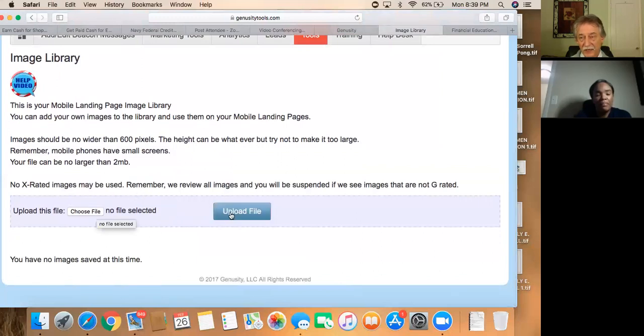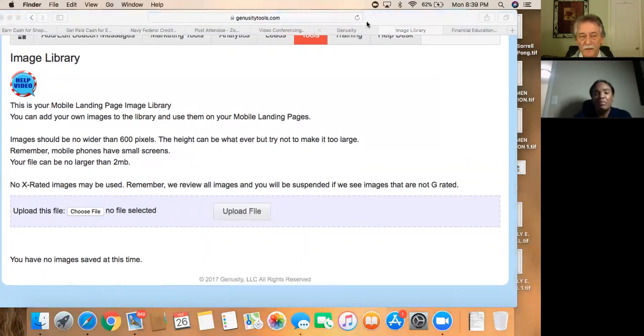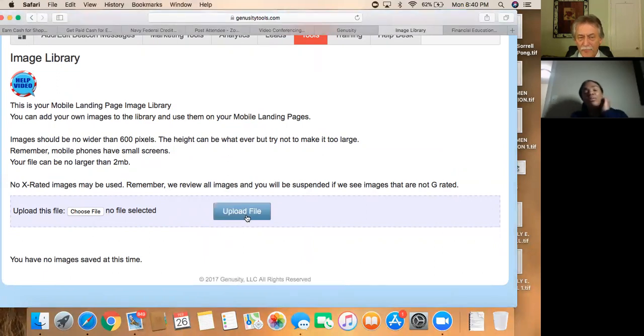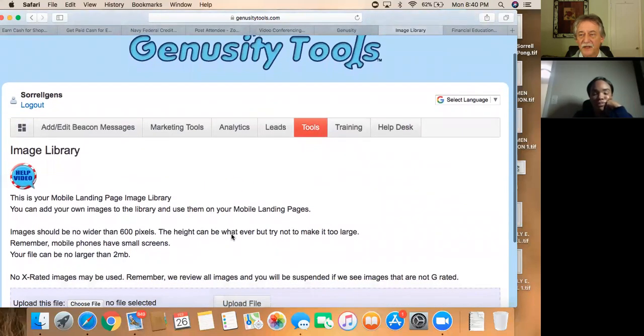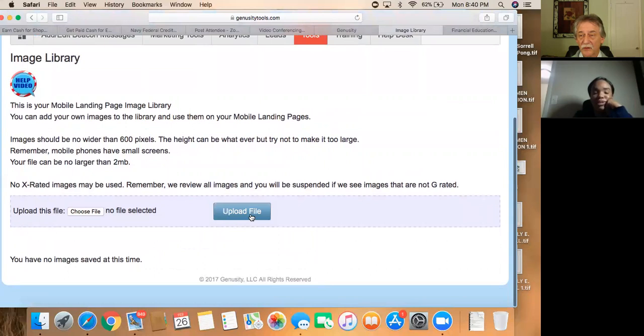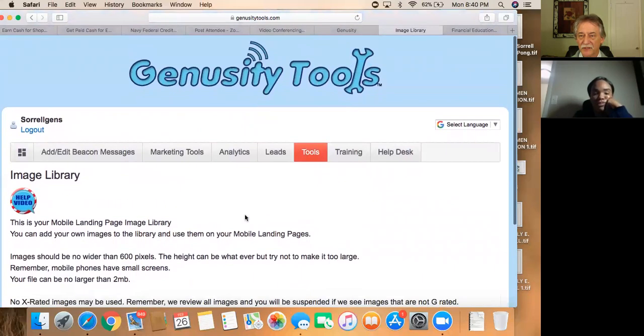So when you have an image, you save it to your desktop, for example. And when you're in this library, you click on it, upload it, and then you'll see. So what image am I looking for? Is this the one where they can see my face? Yeah, you're going to want to put a portrait or a headshot up there, and if you have one already, then we can go ahead and upload that. Yeah, I do. Take the time to do that.